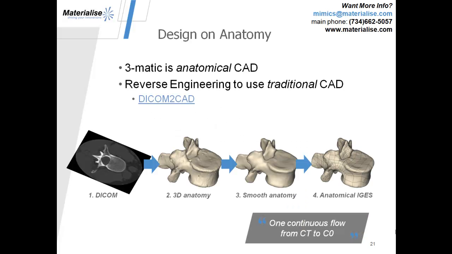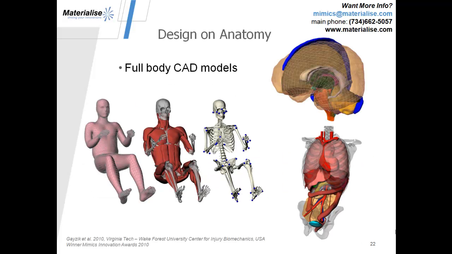Sometimes bringing your CAD geometry into Mimics is nice for doing that virtual surgery, but sometimes people would also like to reverse engineer your anatomy and bring that anatomy model straight into your traditional CAD package, such as ProEngineer or SolidWorks. And this is also possible. We have some nice tools for creating very highly accurate anatomical IGES parts that come into your CAD package as a solid model. And this can be as simple as just one bone or as a full body CAD model, as you see here on your screen.